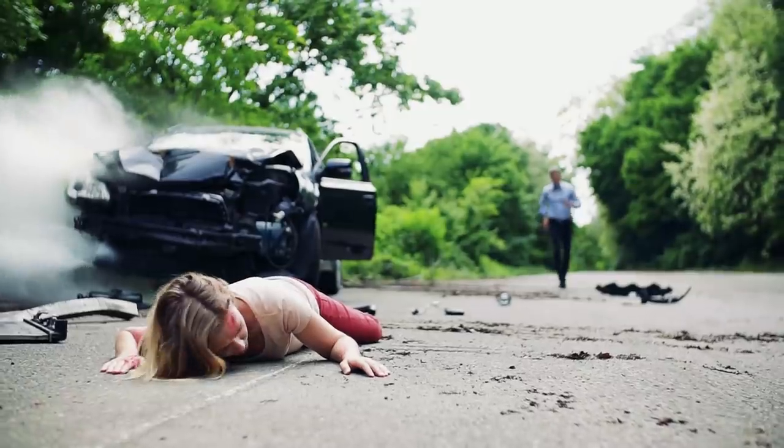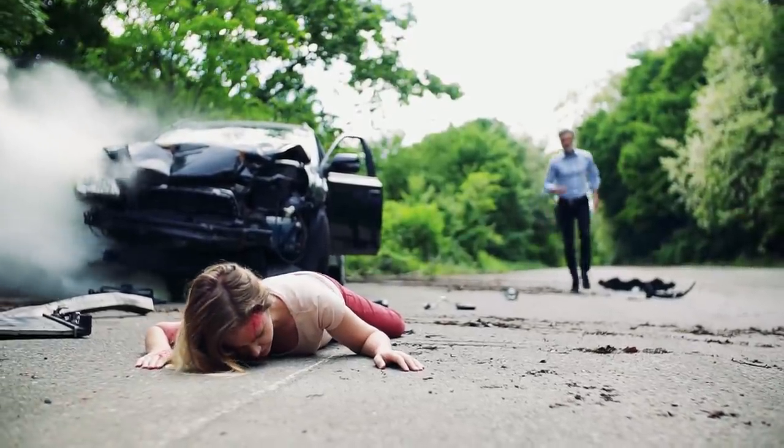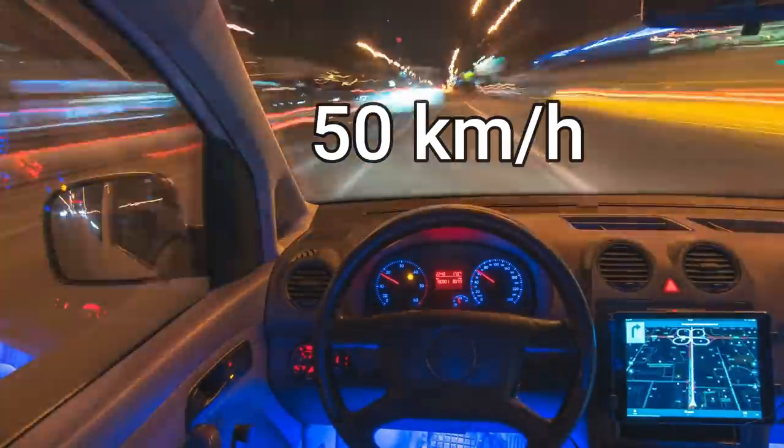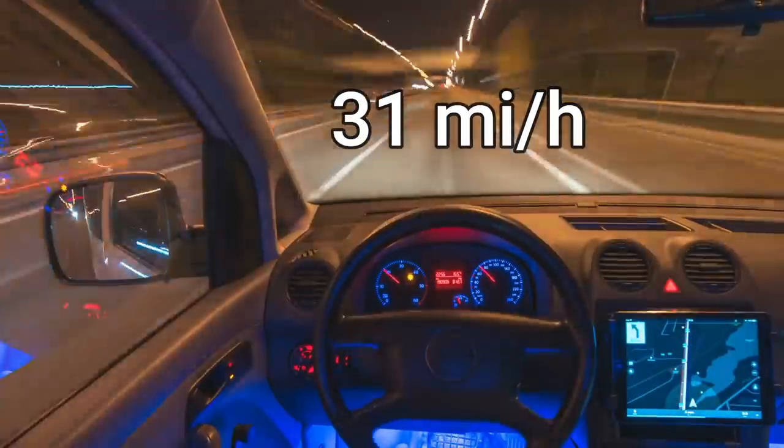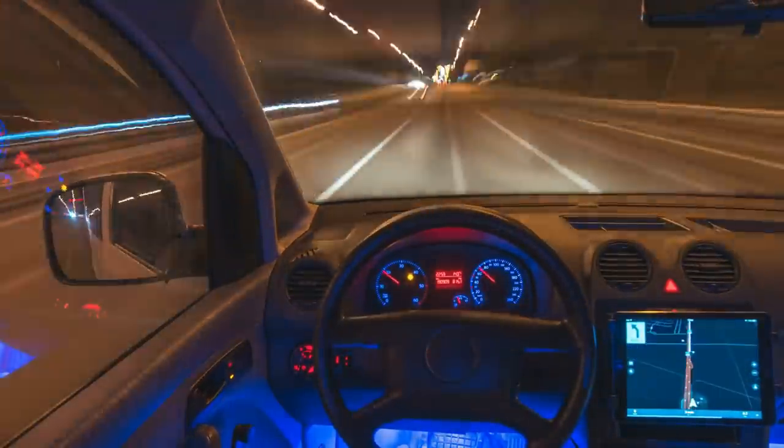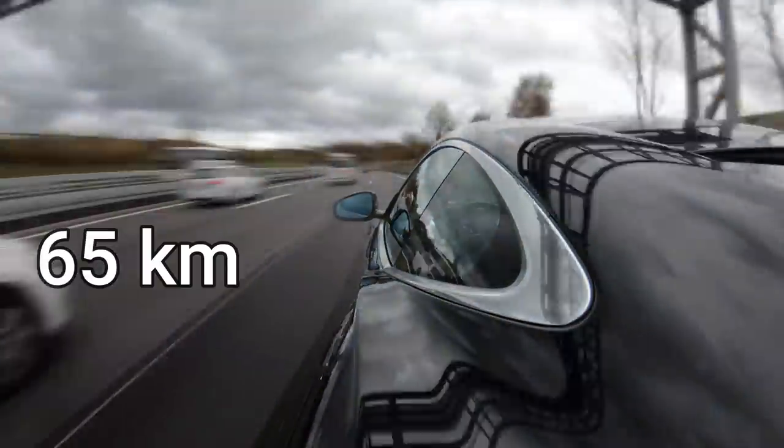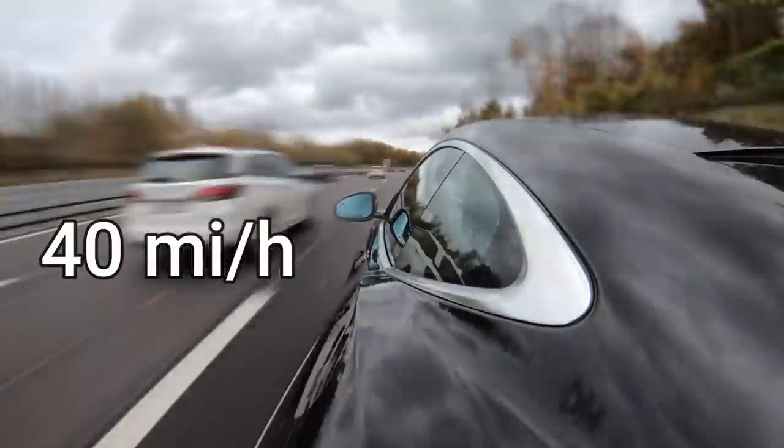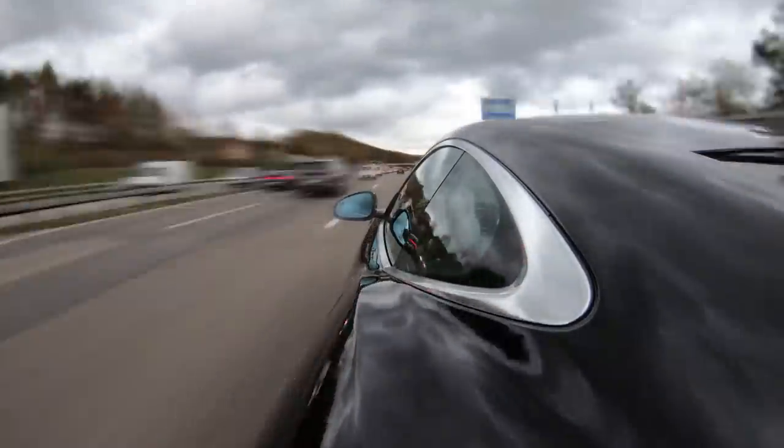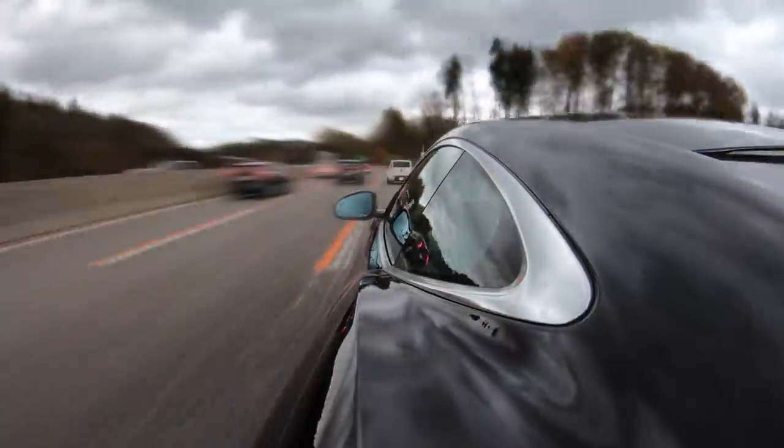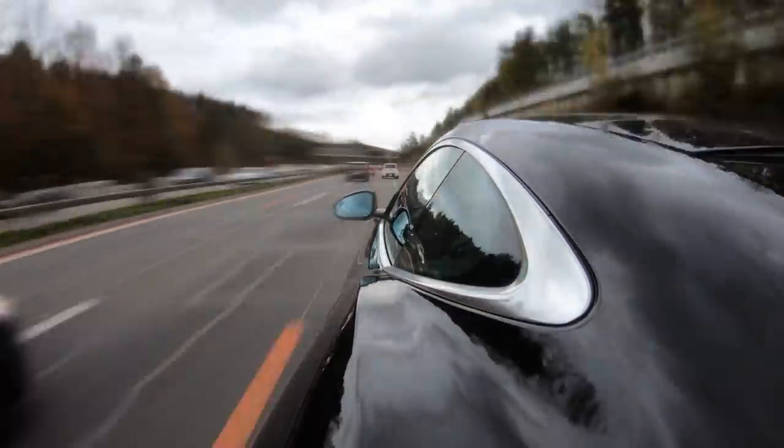Consider this. If a car collides with a person traveling at a speed of roughly 50 kilometers per hour or 31 miles per hour, the individual can survive. However, if the car is traveling at 65 kilometers per hour or 40 miles per hour, the person with whom the car collides could die or suffer serious injuries. See how different the outcomes are due to the different speed.